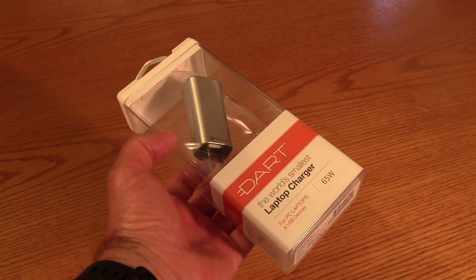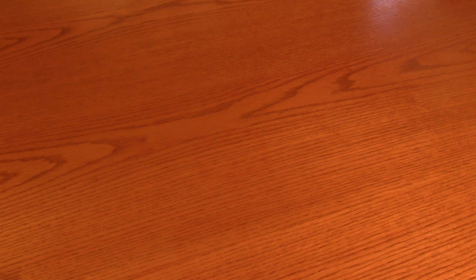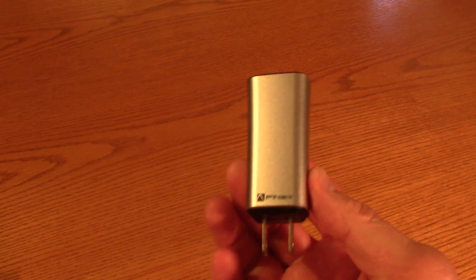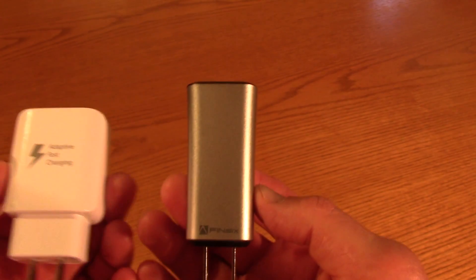It's funny — I first heard from Fin6 when I did a review of Samsung's new Galaxy Book. With that, I spent some time talking about how they essentially got rid of the brick. And Fin6 said, you know what, ours is even smaller than theirs. And as you can see, it is.